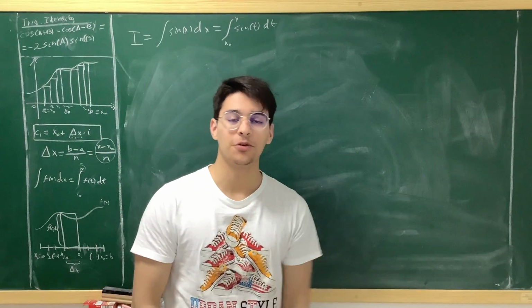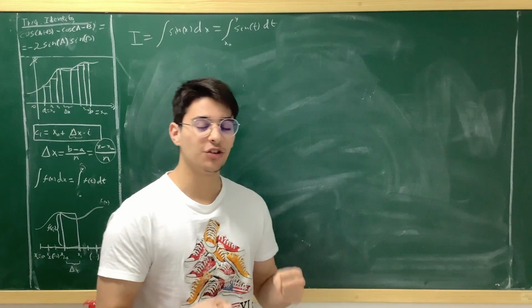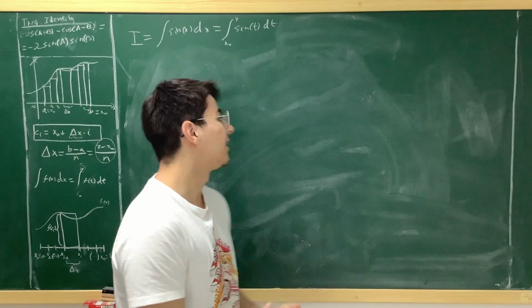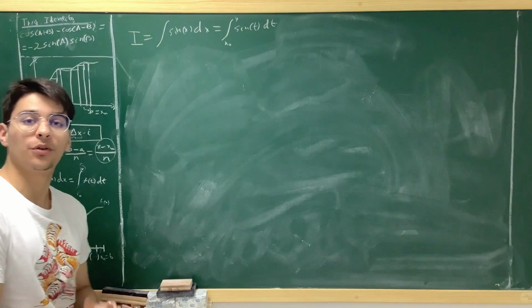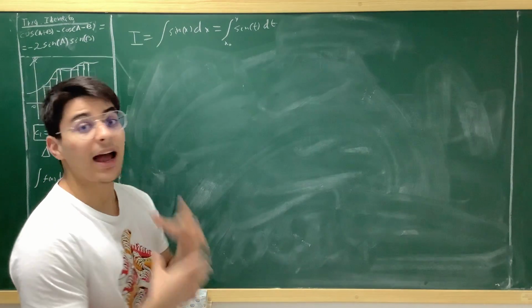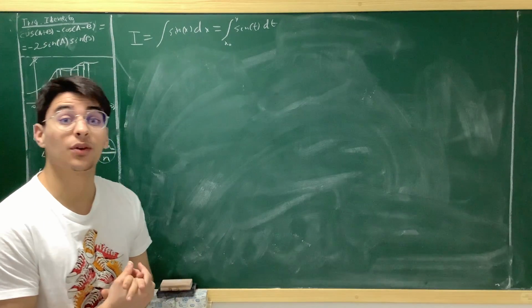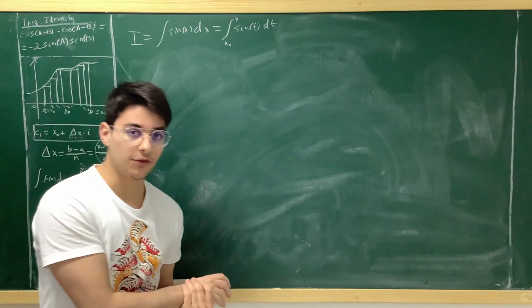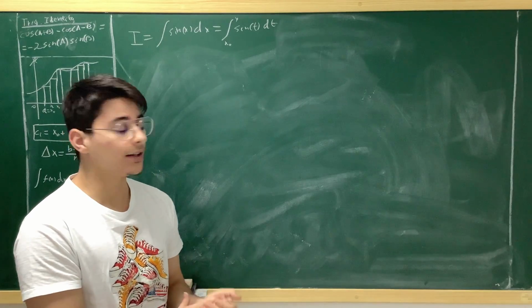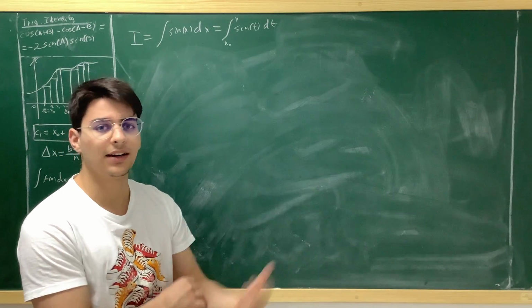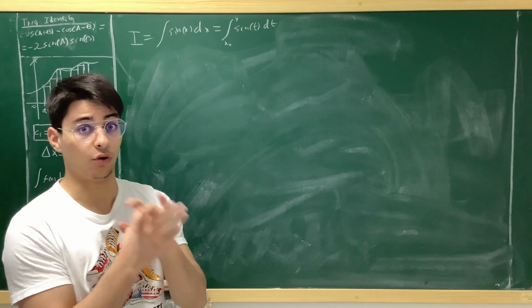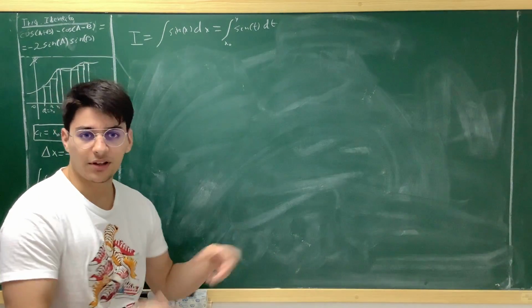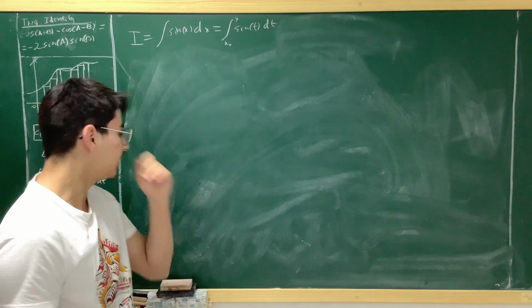Okay, hi, so today we're going to be evaluating another integral using the Riemann definition of integral. Well, this is the integral we're going to be doing. I have already done the integral of the cosine of x this way. This is actually the first integral I've done this way for the channel, and you can go there and look at it, and I will explain things in more detail. Here we're just going to do it a bit faster.